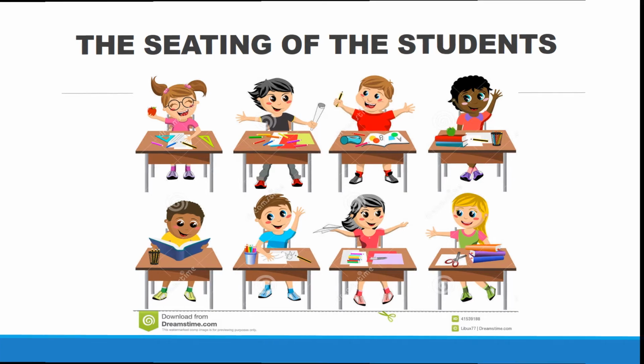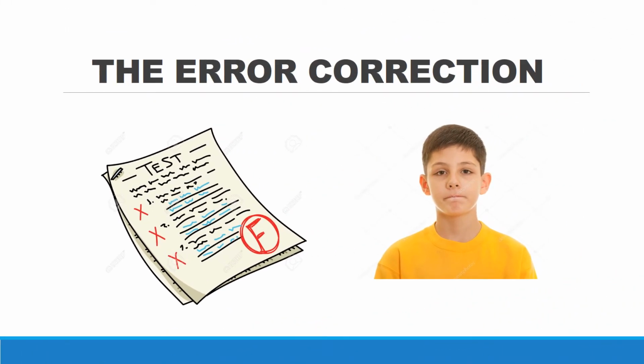The error correction. It's always recommended that we correct all the students' errors exactly in the moment that they occur. However, if we stop at every single error, this can affect the students' communication. They will be afraid of making mistakes. Teachers should be aware of when is the best moment to correct errors and, most important, how to do it without hurt and humiliation. There are many ways to correct errors, like self-correction, peer correction, and teacher correction. Don't forget that one day we were sitting in a classroom chair.